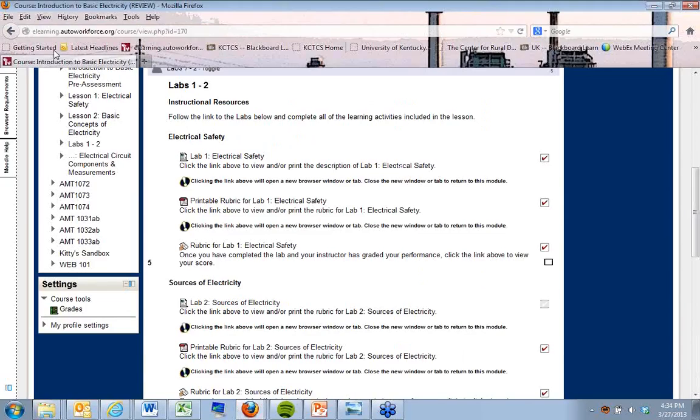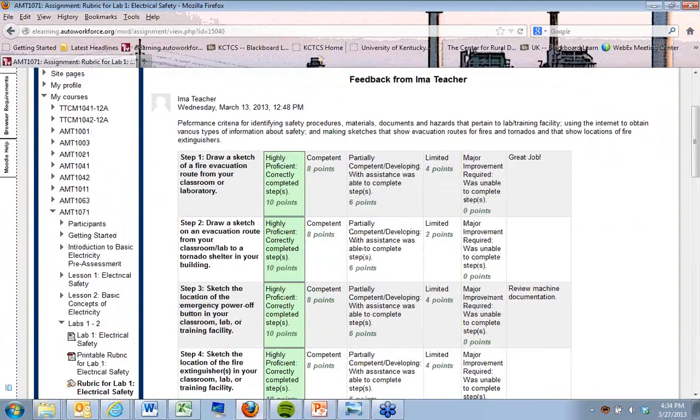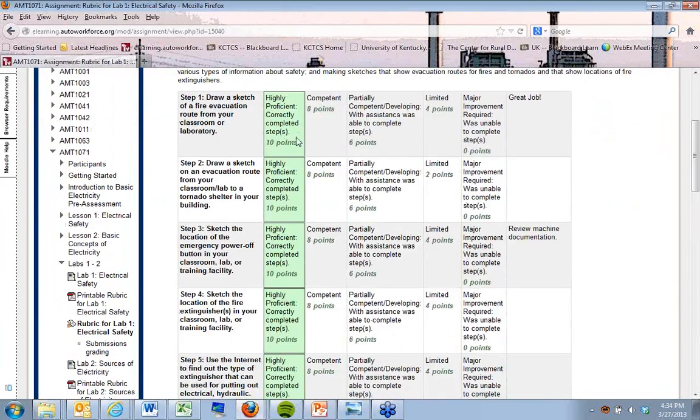The other thing that we're really proud of, in terms of collecting data so that we can make better decisions and understand where students are getting it and where they're getting tripped up, and also assess the effectiveness of our curriculum, is that we've created online rubrics. This would be the feedback that I, as a student, would receive from my teacher. I would get that rubric back, and the areas highlighted in green are my score.